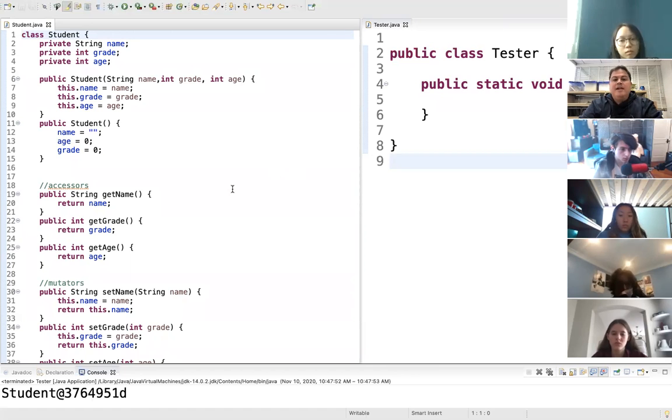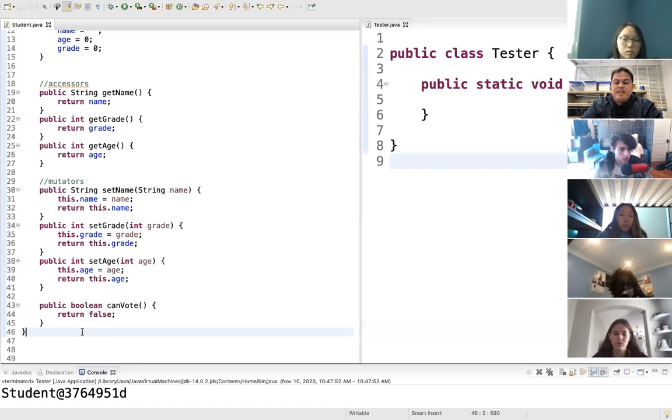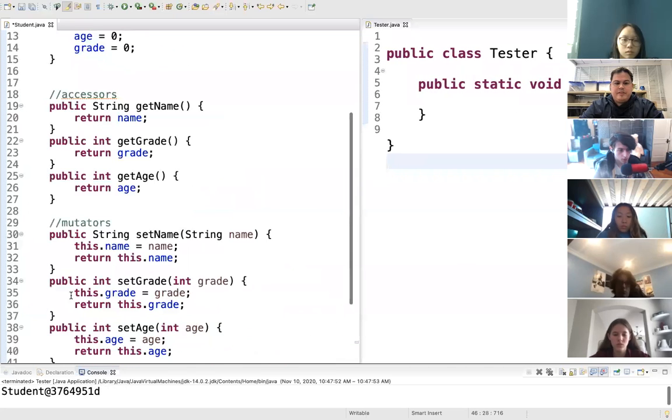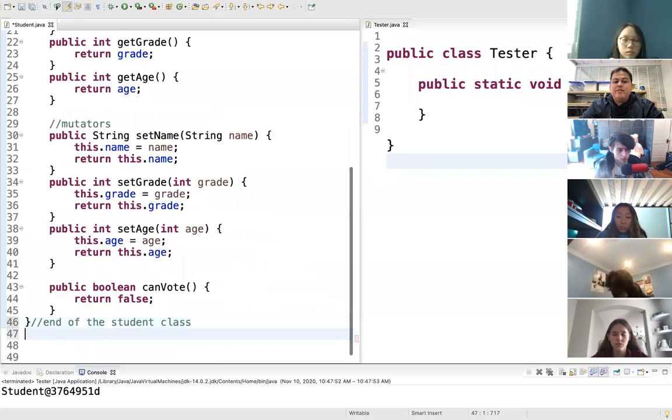Now, go outside of the class. So this is the end of the student class. I'm going to make this a little bit bigger. So this is the end of the student class.